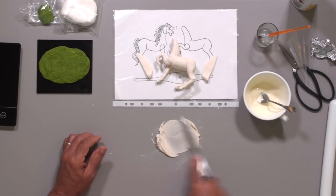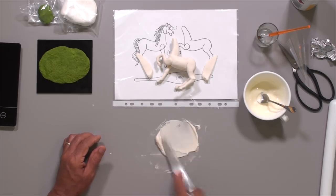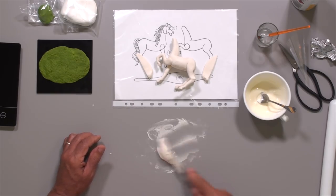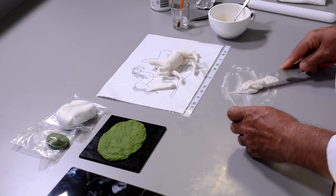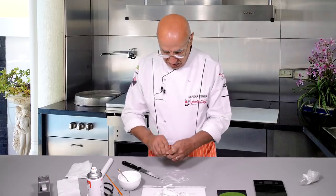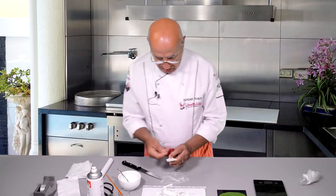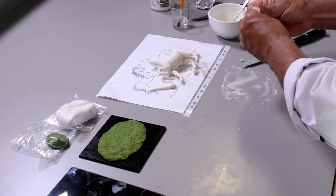Look at it. All right, I'm pretty happy with this one. Not so liquid, not so hard that we have a problem to pipe. So that's already good enough. I have my little cone here. Pick up everything all at once, put it inside here, take it out, and just do this and stick that with the sticky tape.